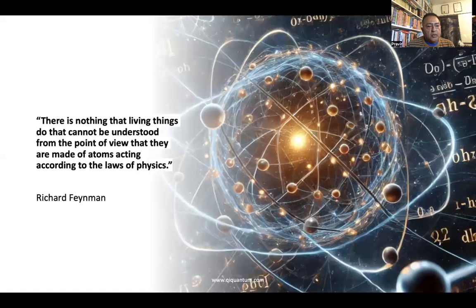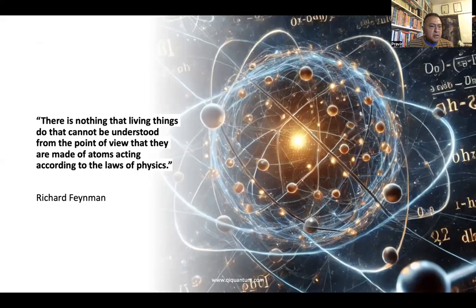So far, we've looked at atoms as this ubiquitous and underappreciated quantum computer. And here there's an interesting quote by Dr. Richard Feynman: "There is nothing that living things do that cannot be understood from the point of view that they are made of atoms acting according to the laws of physics." Of course, the idea here is that we have atoms that are endowed with something more than what a physical study of them has surfaced.